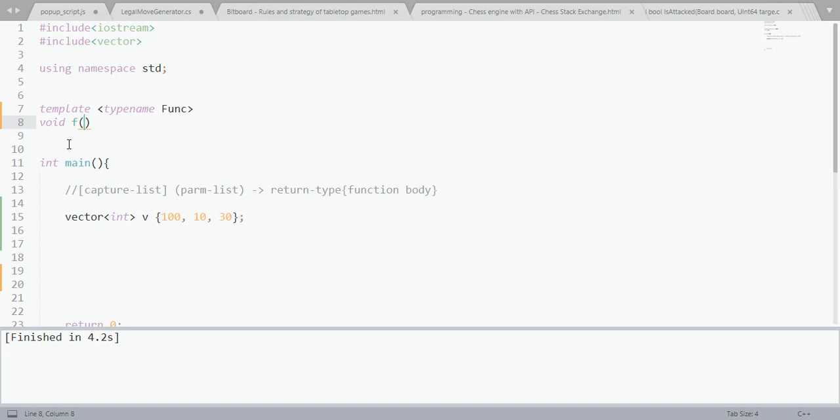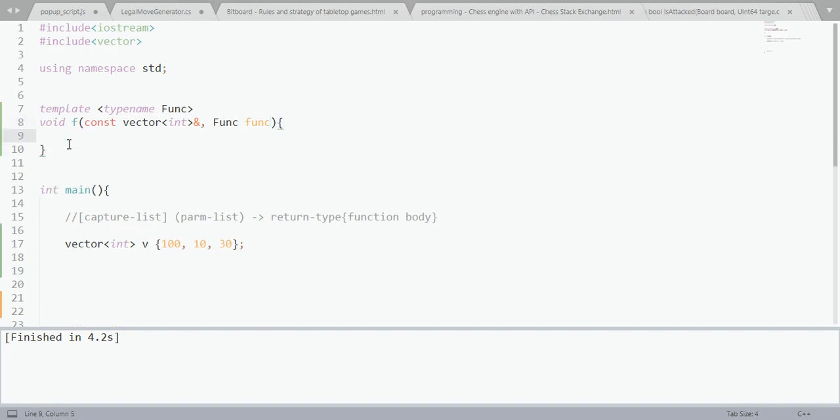So this function f will invoke that callback function, the lambda function, for each value of the vector. So we will pass it a constant vector of integers by reference, and then we want to pass it the lambda function, and let me name it simply func.